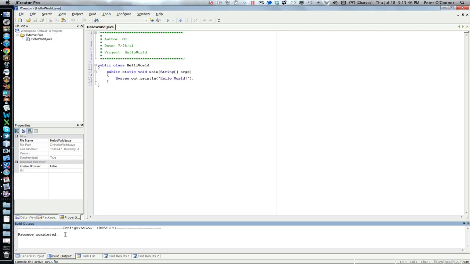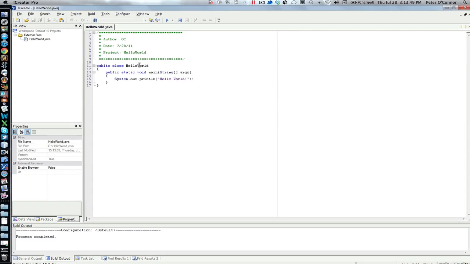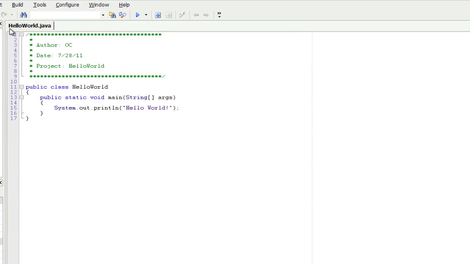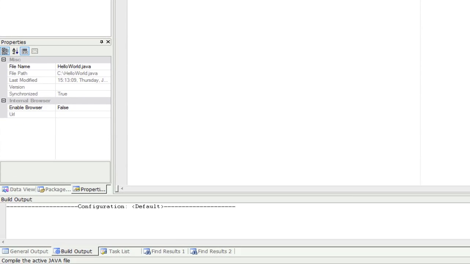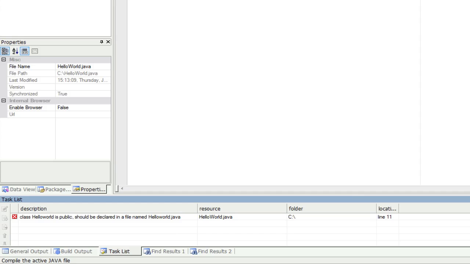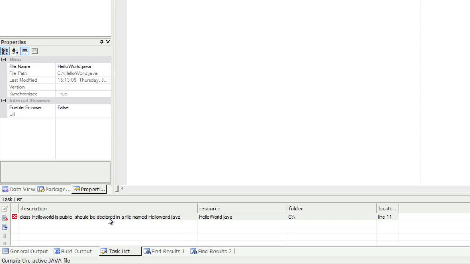If you had an error, you would see it here. In fact, let's do that one thing I talked about earlier. I said that this name, except for the .java, needs to match this name. So let's make that a lowercase and see what happens when we compile. And these are errors that are caught at compile time. And you can see you got an error right down here and brought us to our task list. And it's saying that there's an error there. If I double click on it, it points to the line that had an issue. And it's saying class hello world is public, should be declared in a file named HelloWorld.java.